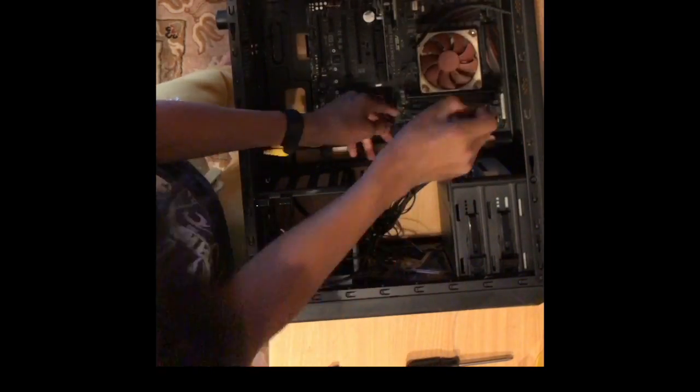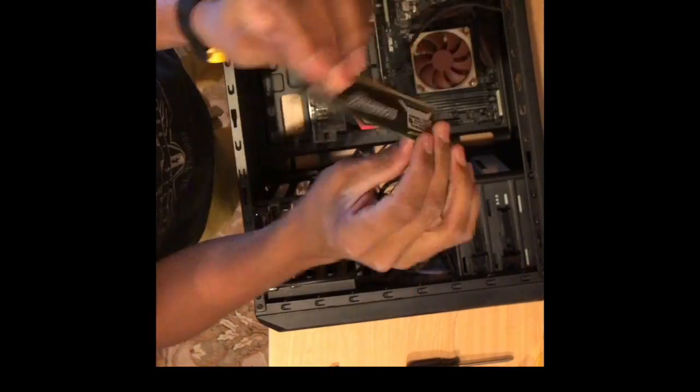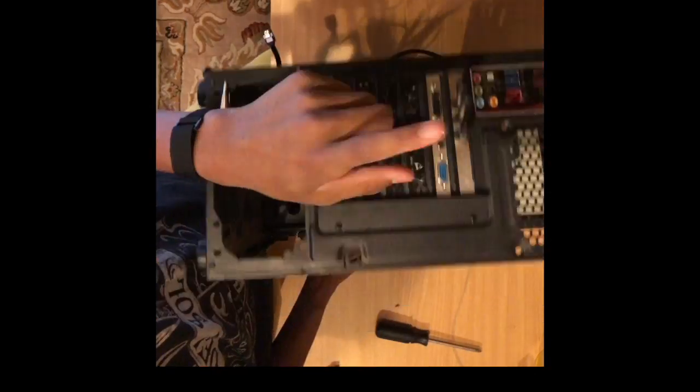Now I unmount the memory. I'm using 8 gigs of DDR3 memory clocked at 2400 megahertz.